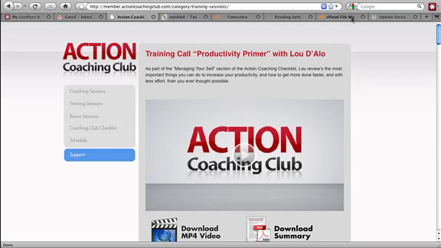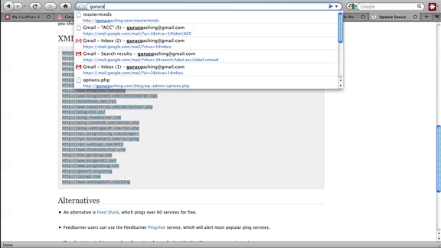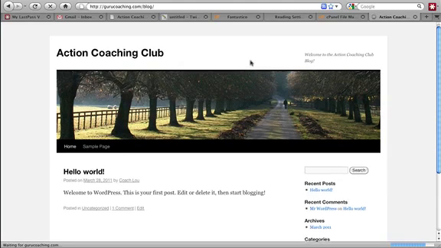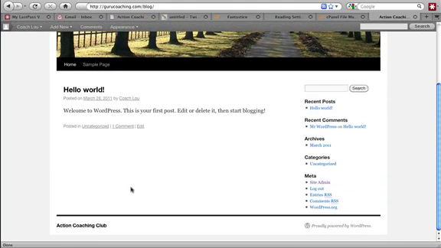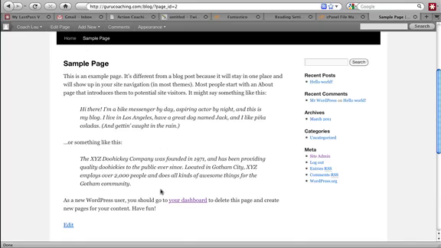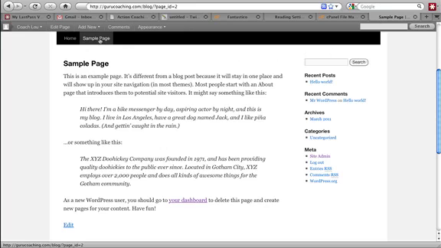So for example, let's go back to gurucoaching.com/blog for a sec. Right now, by default, it's going to list all my posts, right? Well, if I don't want the blog to show up, if I want a page to show up, like, for example, this Sample Page, as my home page instead of the blog listings, then what I would do is make a static page my home page. And I would say the front page is Sample Page, which is what this is.